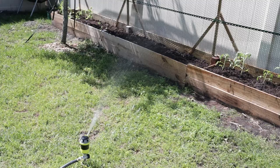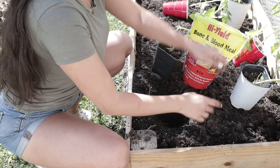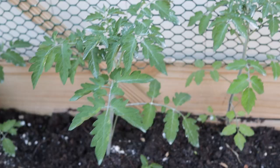First up, you're going to want to make sure to water in all of your plants and vegetables. Here you can see right after I planted everything out, I have my sprinkler system going — it's kind of in the middle of the day. Normally I water my garden early in the morning or later in the afternoon. My timer on my irrigation system is set to go off at 7:30 in the morning every morning for about 15 minutes or so, and I adjust it accordingly. As soon as you plant in all of your seeds and transplants, the first thing you want to do is water everything in — this will prevent them from wilting.